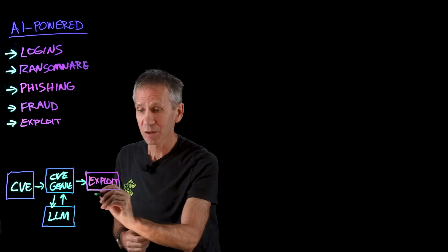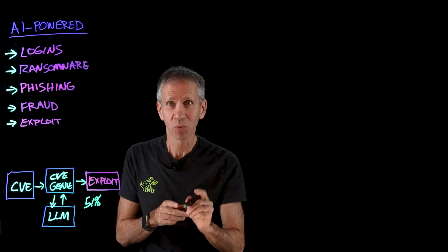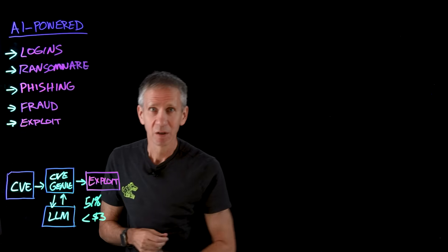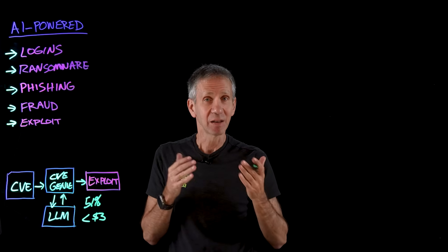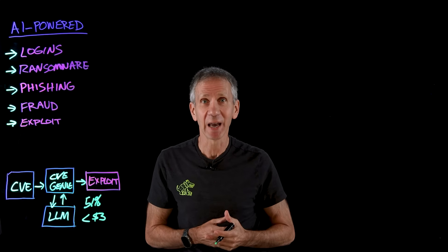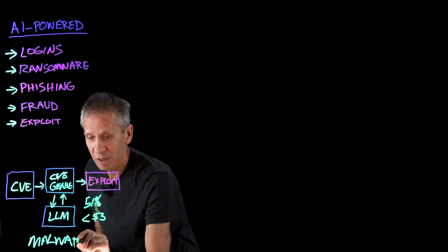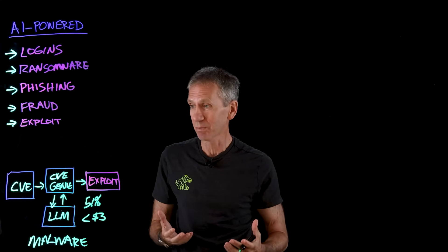With this particular version, they achieved a 51% success rate by just feeding in a CVE into the system. And the cost for each one of these exploits? Less than $3. The economics of this are astronomical for the bad guys. That means individuals who don't know anything about coding will be able to take advantage of systems using publicly available information and an AI at their disposal. Malware is another type of exploit — I could use a system like this to generate malware that would obfuscate its nature, be polymorphic, hide certain details about the way it operates, and make it even harder to detect. A smart system that is making itself difficult to detect — and a lot more effective as well.